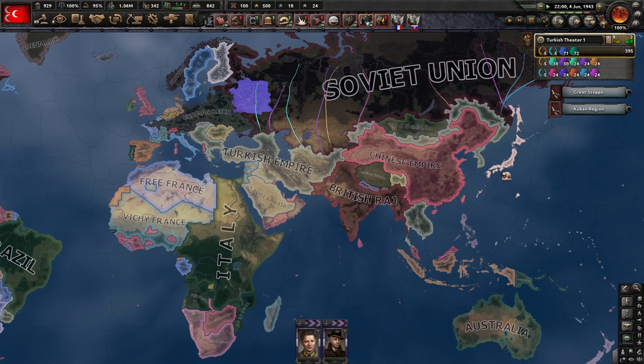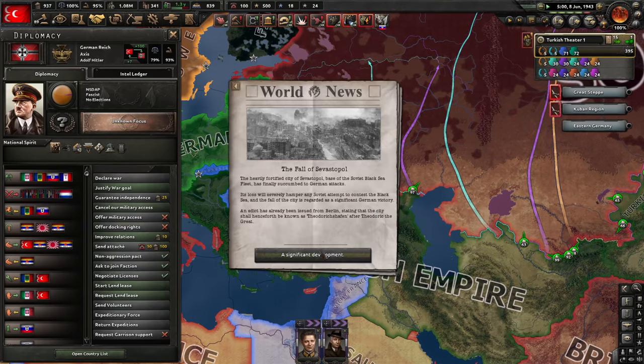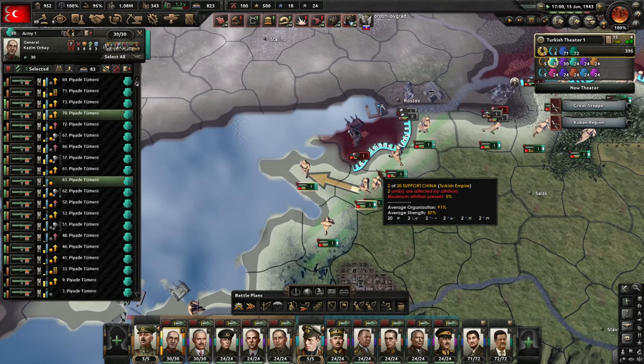We're secure against naval invasions, all the front lines are covered, the Allies are friendly towards us, so are the Axis, there's absolutely nothing to worry about. I can get military access from the Germans now. Still make our borders here work better. Just make sure to not attack from German territory, because we don't want to give them occupation. We want it for ourselves.